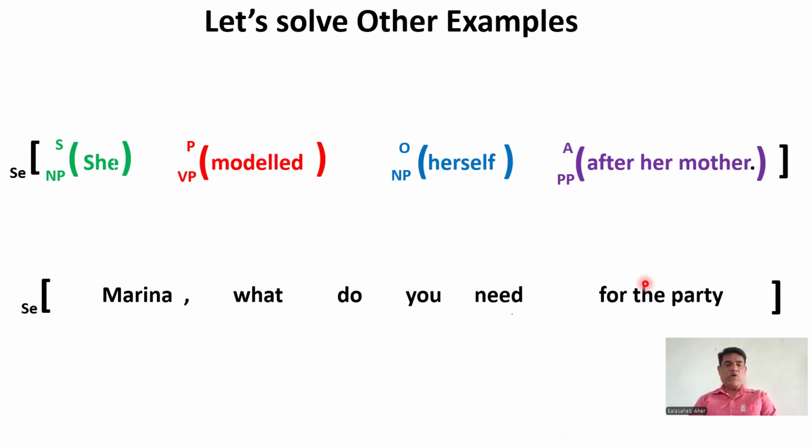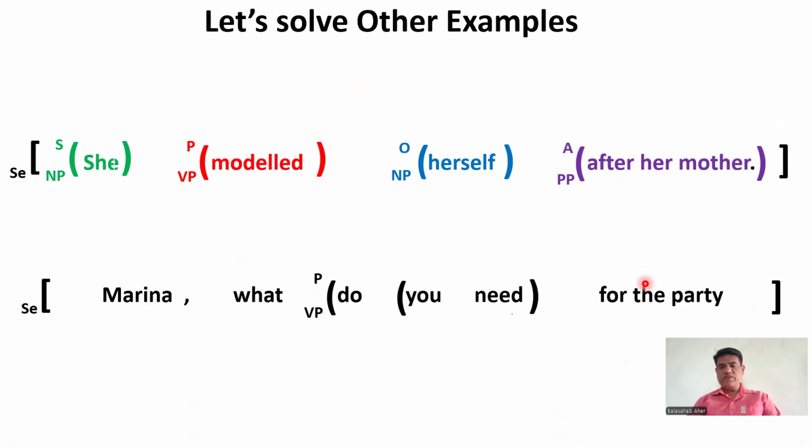Put SE as a form label, then identify the verb phrase, and the verb phrase of this example is do need, but you is also there. And as it is the odd one out in this phrase, we have to put a round bracket around it and make it separate. So first of all, let us deal with the verb phrase. We have given VP as a form label to this phrase because this is a verb phrase. And again, we have to put P as a function label because a verb phrase always acts as a predicator. So there is no doubt about it.